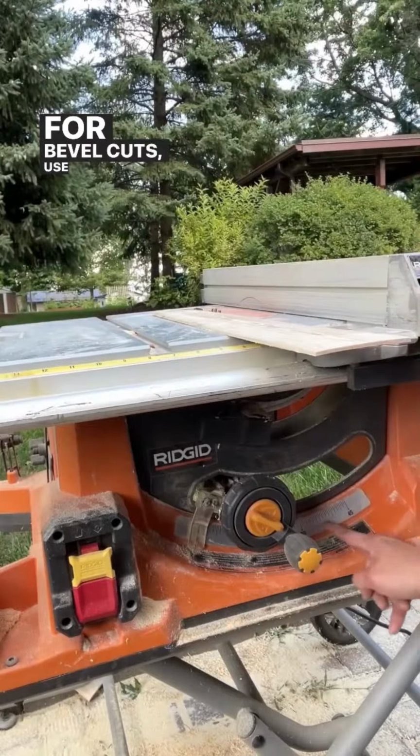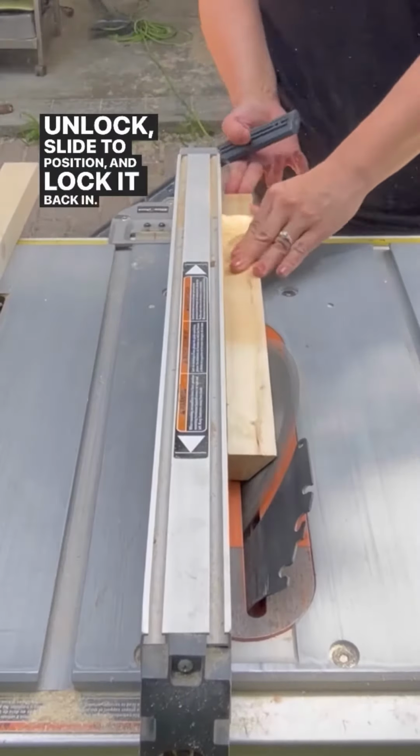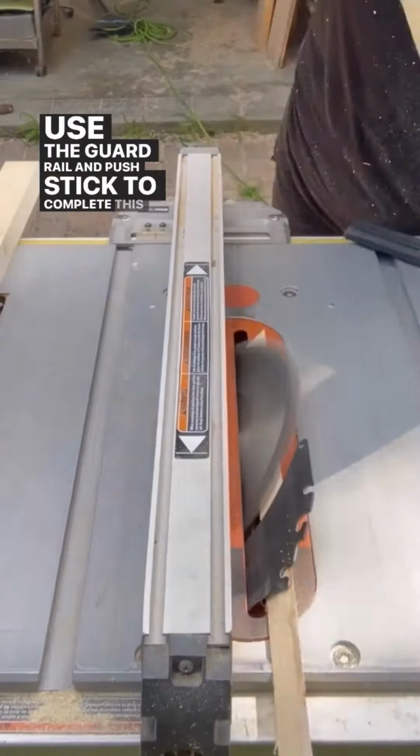For bevel cuts, use the blade angle scale on the base. Unlock, slide to position, and lock it back in. Use the guardrail and push stick to complete this cut.